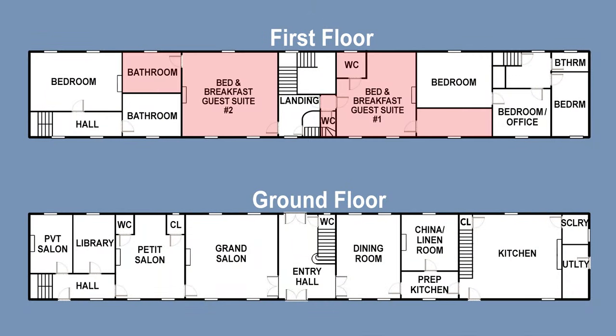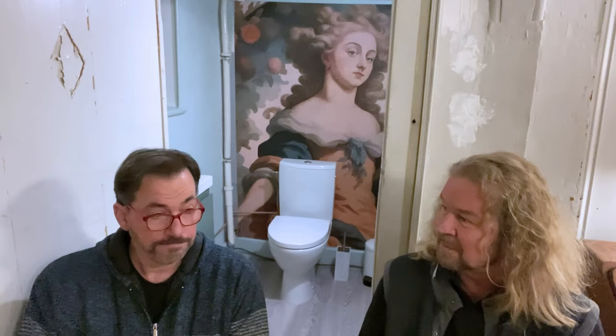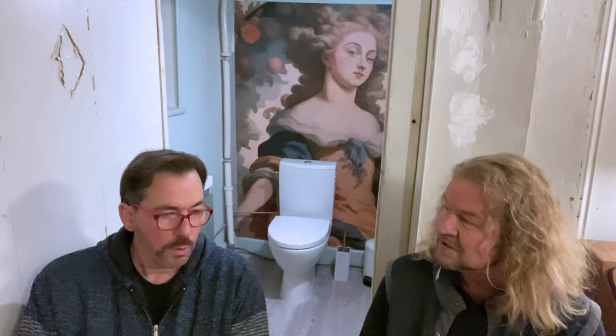And the next one is: how many bed and breakfast rooms do you have, and when will they be up and running? We have one, well, almost. We will have two bed and breakfast rooms, and that is all that we will have. We have been working on the first one to get it up and running. May 1st we start, and we already have a booking for May. It will be an Airbnb, and we now have the correct colored fabrics in production in Great Britain. Jason, bless your heart, thank you for your help. So we will have two, one for this year, and the other one hopefully next year.